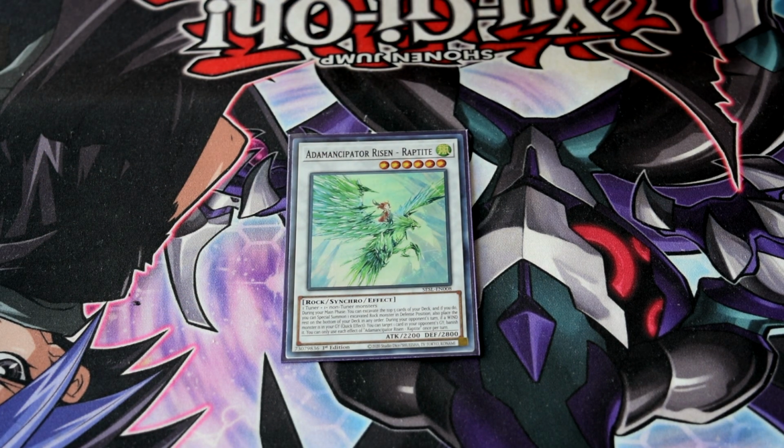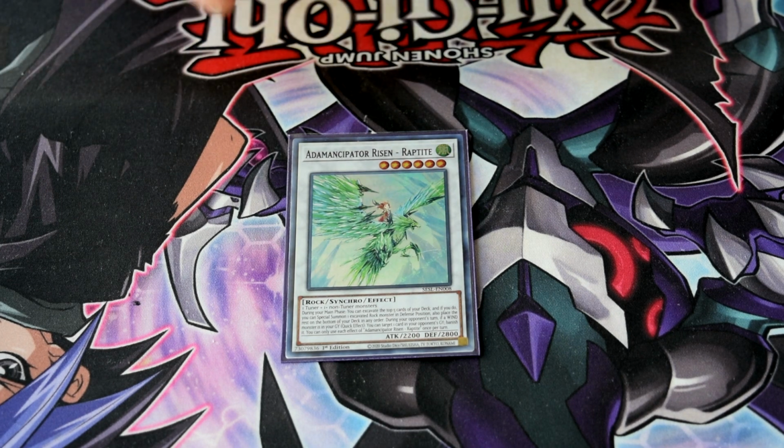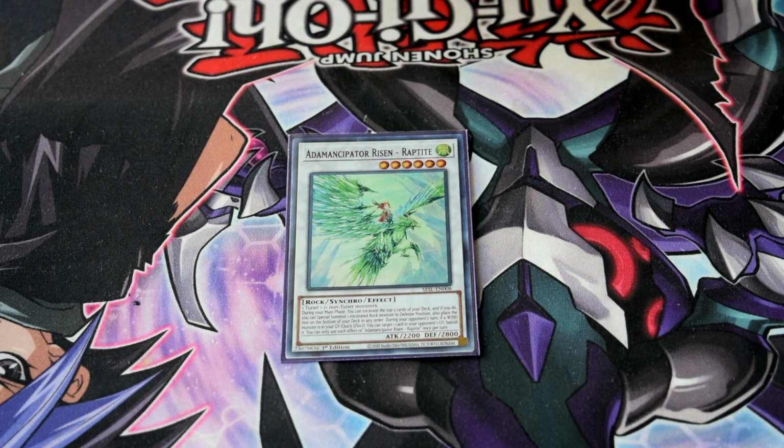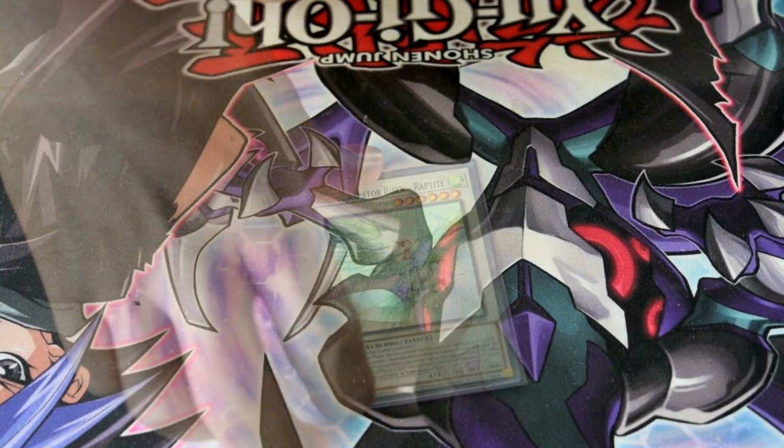Raptite. Raptite is great. A lot of times, before you get to your inboard, you just want to have level 2. Use Raptite for a free extender, and then just synchro right into Boral Savage. It's great. On to the Link monsters.